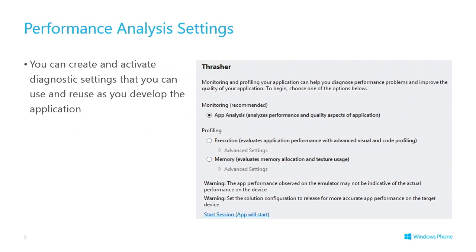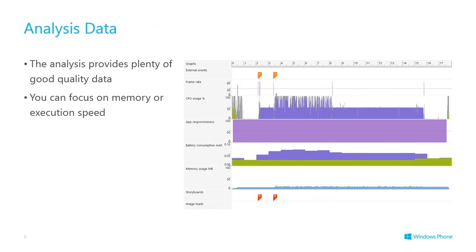It has a number of different settings. This tool turned up in the 7.1 SDK, but in those days there was just the execution and memory profiling. Now there's the monitoring tools as well, which have been added to this. I'll show you in a moment how you run that and the kind of information you get out of it. Some of the tests they do are around responsiveness, the startup time, and that kind of stuff. We've got a lot of tools now for automating those tests, which allows you to test your app before you even get to the submission stage to make sure that it's in good shape.